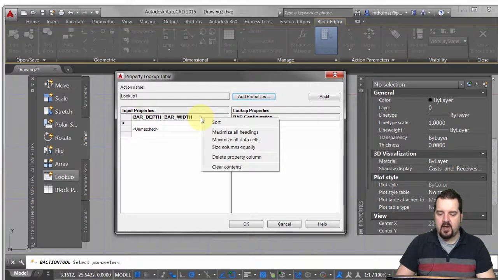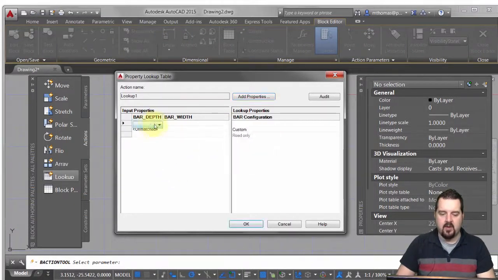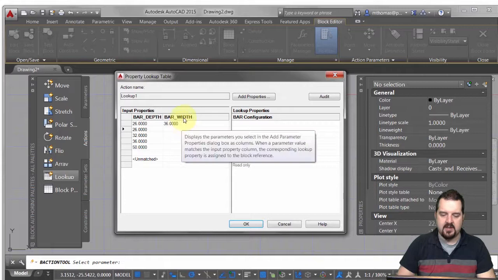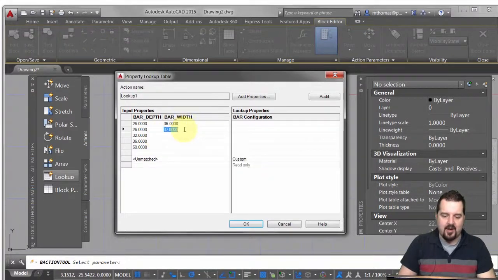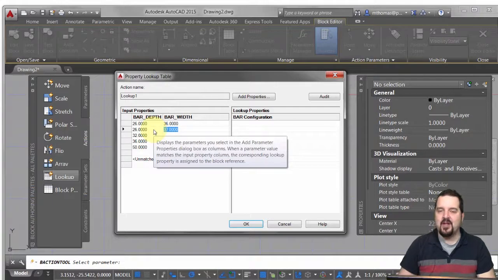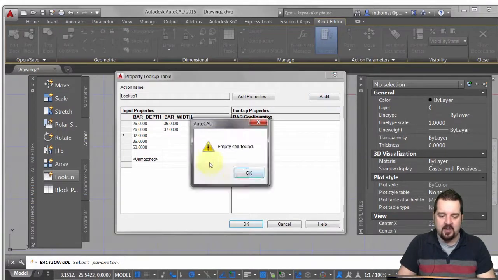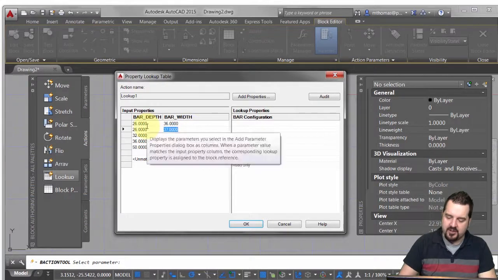And you can see here that I can right click and I can maximize headings and sorts and those types of things. So what I'm going to do here is have the bar depth at 26. I'm going to have a second version at 26. I'm going to have a 32-inch version, a 36-inch version, and then my 50-inch version. So now at this point here, I want to have 36, and I'm still limited by the increment. I've got a 2-inch increment on that. So if I was to type 37, I made a liar out of me. It should round that up. I guess when I click audit here, it should actually switch that. So let's just change this to 40.